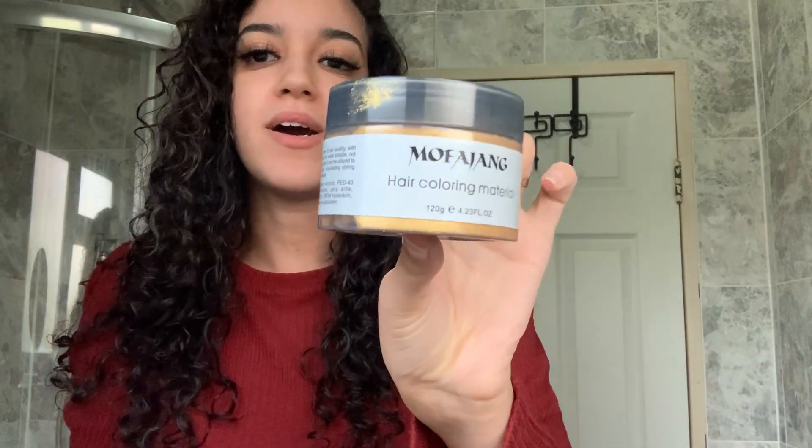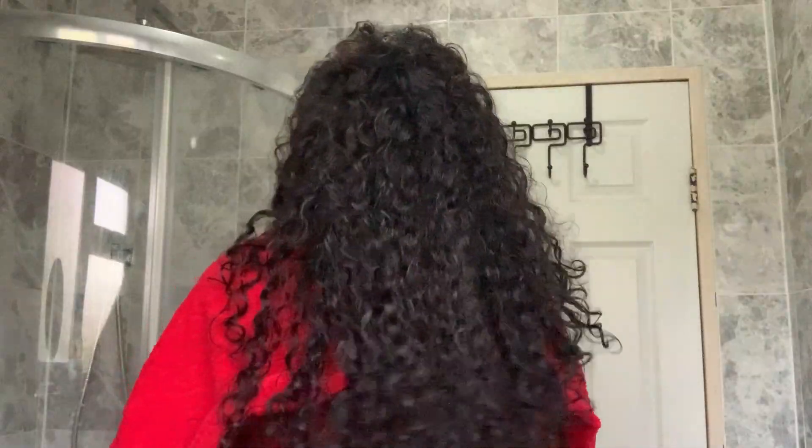Alright, let's start — I already opened it so don't mind. I was excited and I tried it here when my hair was dry, you can see some strands, and then I decided to actually wet my hair because I didn't like the feeling when it's dry. I'm just putting a towel to protect my shirt — remove any jewellery you have. I want to show you my hair color before I start — it's not really really black.